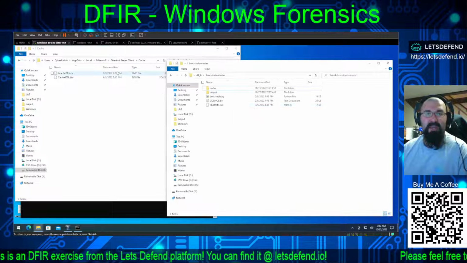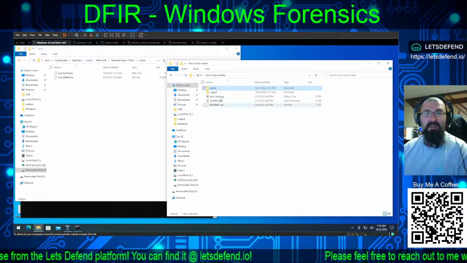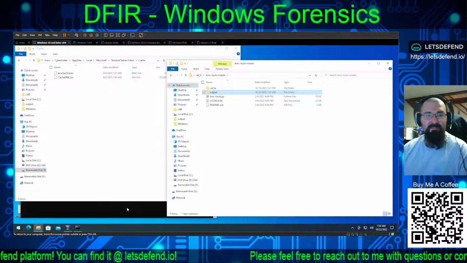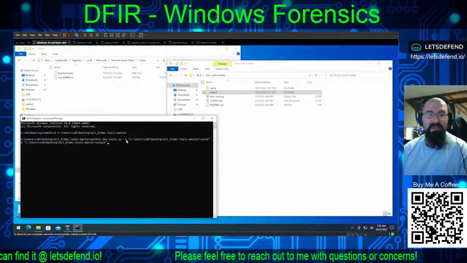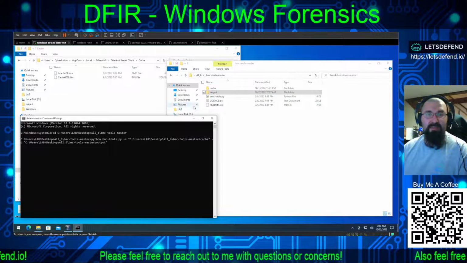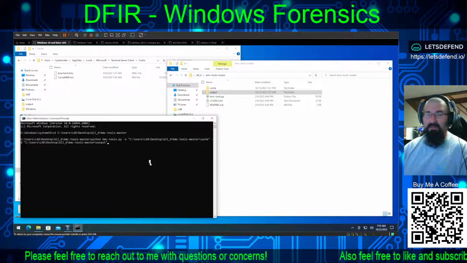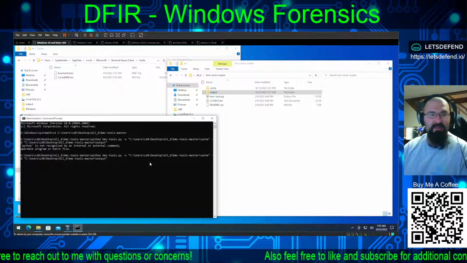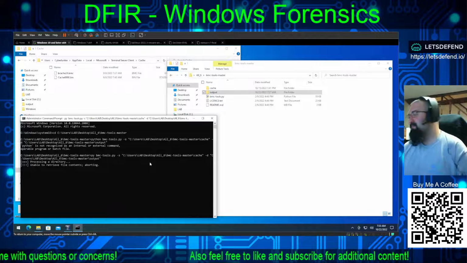All I've done is copy the cache folder, dumped it in here as a lowercase c as opposed to uppercase, and then created an output folder that doesn't have anything in it, obviously, because I have not run this yet. So we're going to do python bmc-tools.py -s, pointing to the local copy of the cache folder, and then specify -d for the destination, which is going to be the output directory that I've created. And of course now I have to remember. Okay, yes, py.